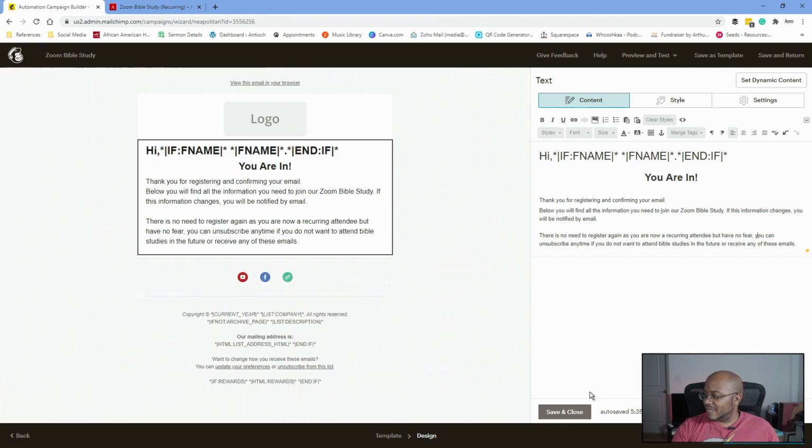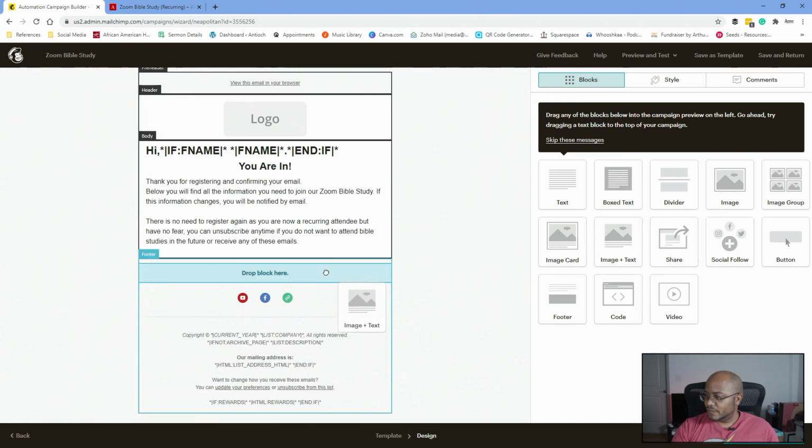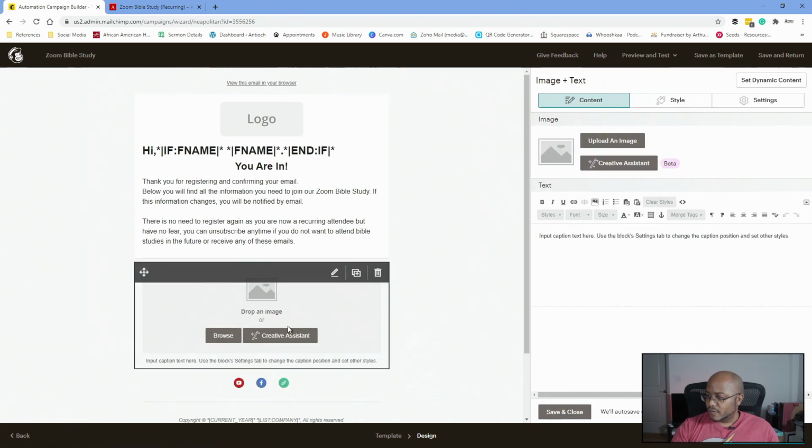What we're going to do is add another block here, another text block, let's do image and text. How about that? What I want to put here is our meeting information for our Zoom.